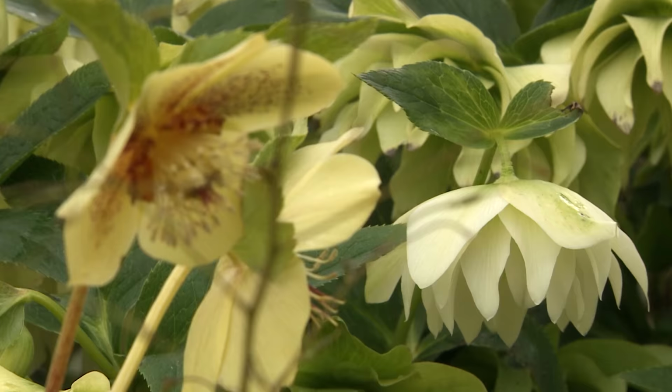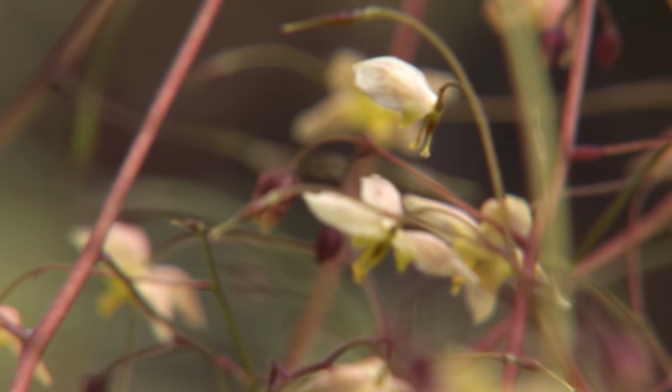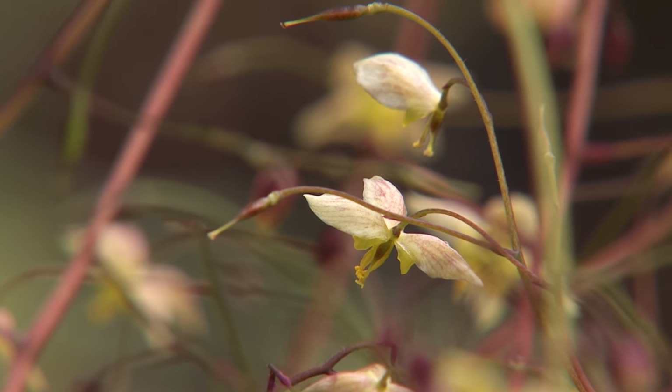It is intense, isn't it? How long do you spend out here? More hours than I would care to confess, actually. Probably I work 6 months of the year to have that spring rush. I often say I peak on a Thursday afternoon in mid-April. There is that moment when everything is perfect, when all the connections, all the plants that you planted join together.